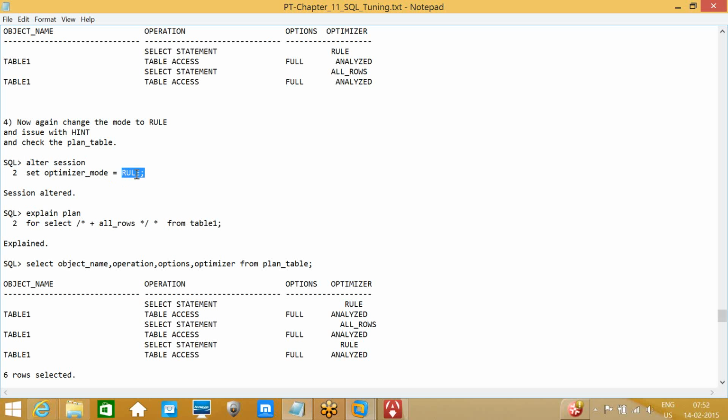And in the explain plan, you are using that hint. Now he is taking the output from plan_table.